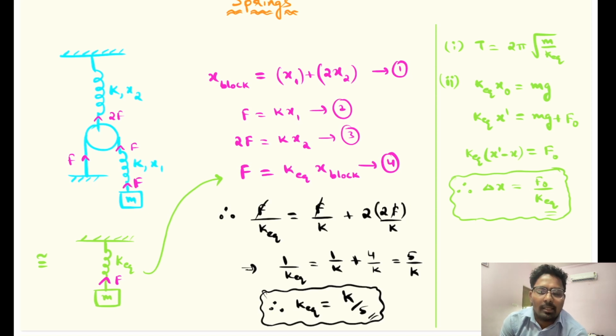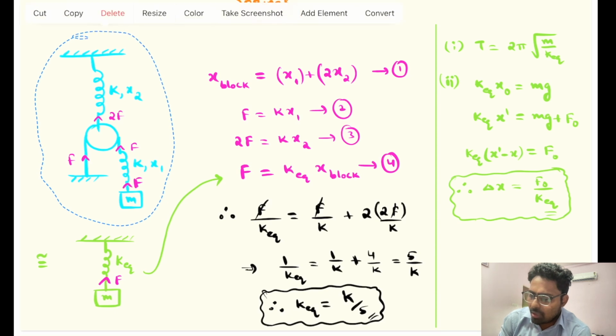Because in the force method we should be very careful about directions and all that stuff, because you know force is a vector quantity. Whereas energy, you'll always prefer to solve the questions by the energy method, because energy is a scalar quantity and there's no need of bothering about directions and all this stuff, right?